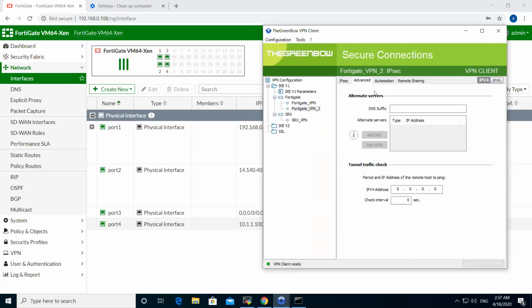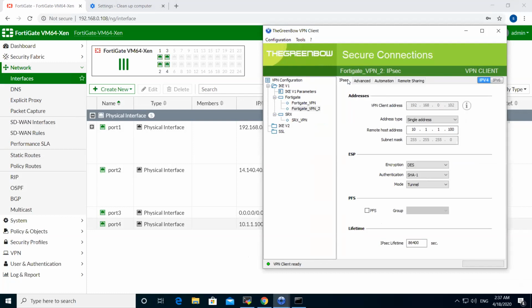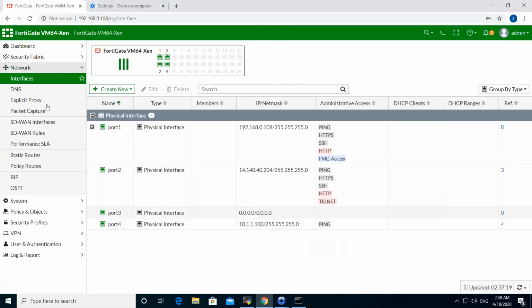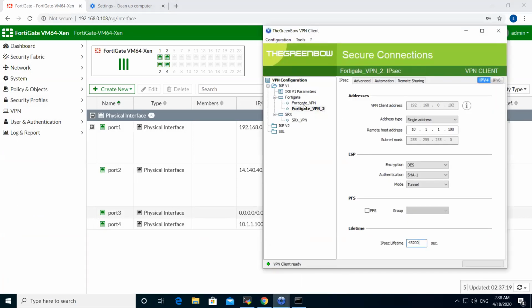In advanced, no need of setting anything. I guess this is the phase 2 lifetime, not sure about it, but you can check here: 43200, 43200.